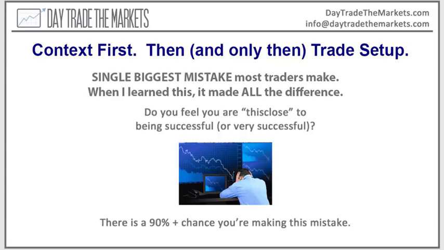I made it for about 7 or 8 years, going back to the start of the century, and it was just a disaster that whole time. When I finally was taught a new way of looking at things, it really made all the difference. It really shifted things for me. So if you're not trading as well or having the results that you'd like, and you're a relatively new trader, I would guess there's a very high likelihood you're making this mistake.